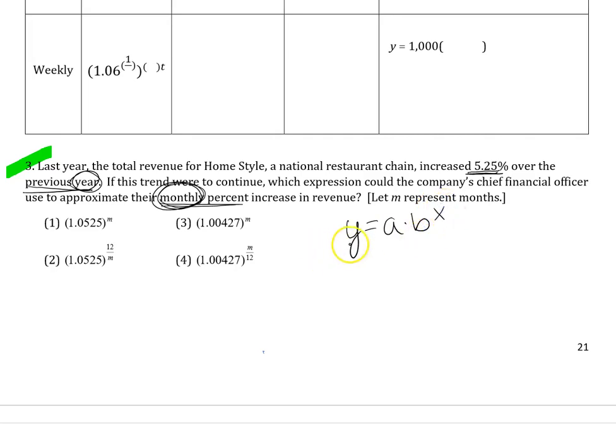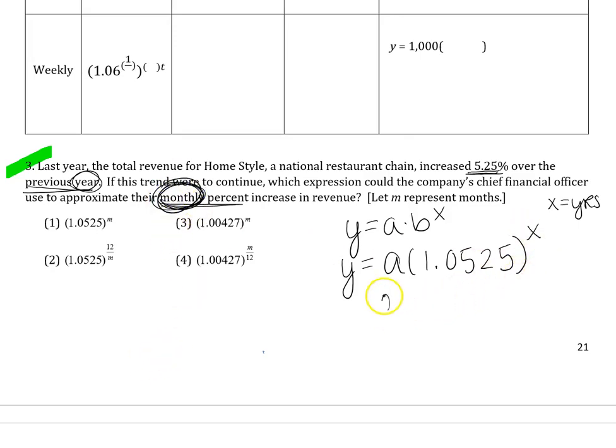So every exponential is of the form a times b to the x. So I'm thinking, all right, they had some initial value, and they were growing by 5.25%, which would be modeled like this, 1 plus that percent, raised to the x. Now in this case, x is years. But it doesn't want years, it wants months. So I'm going to force this outside exponent to be a 12x, because what that means is 12 times per year, which is a month. But I'd have to balance that on the inside with 1/12. Okay, so I'm going to plug this in my calculator and see what I get.